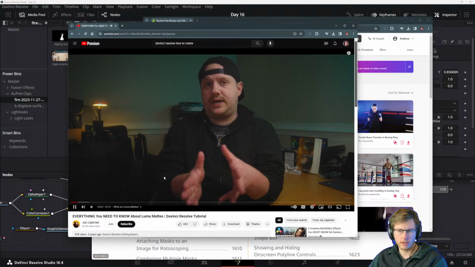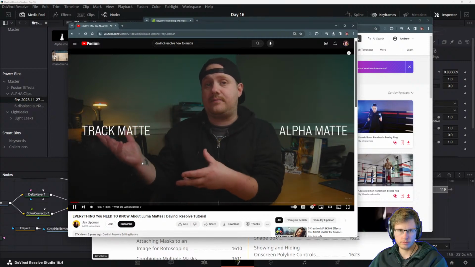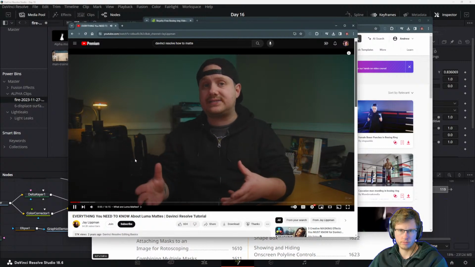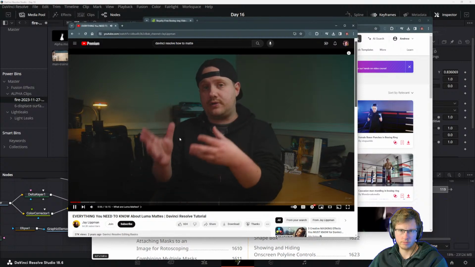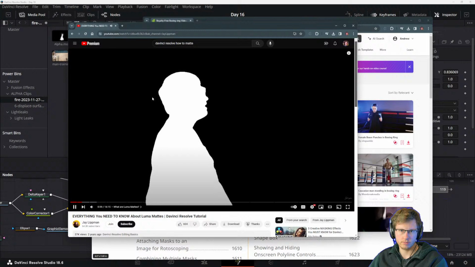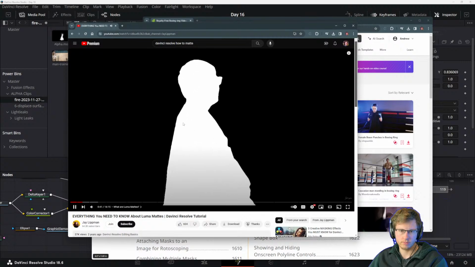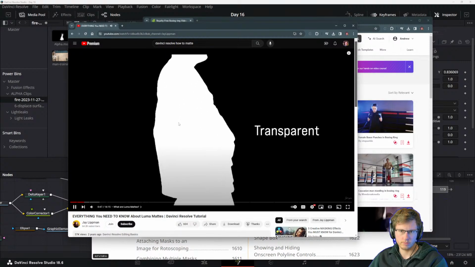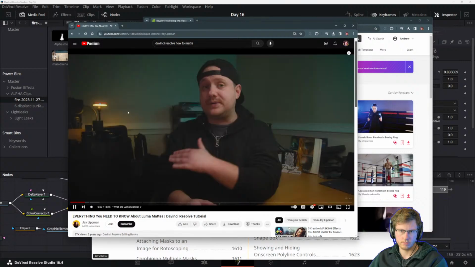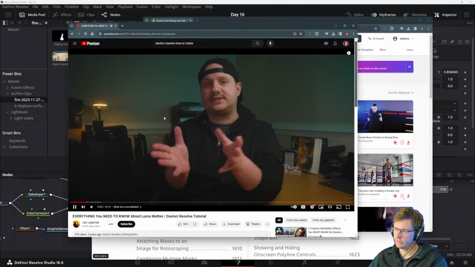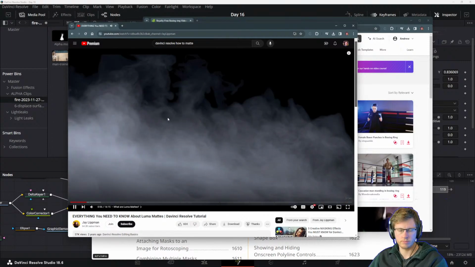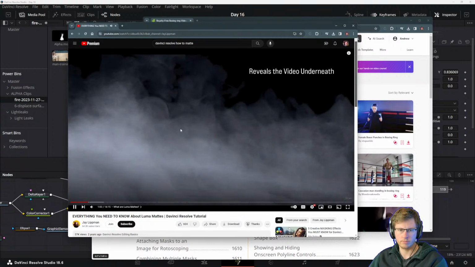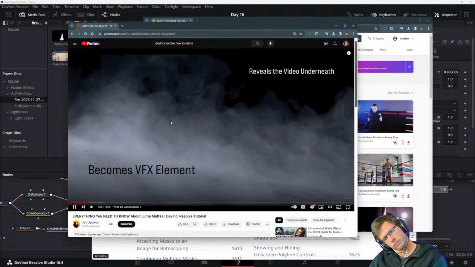Now, there are typically two types of Luma mattes. There's the track matte and the alpha matte. And no matter what type of matte you're using, you're basically doing the same thing. You're using a sliding grayscale to determine the transparency of certain visual elements. For example, in an alpha matte, all of the black parts of the matte will make the corresponding parts of the video clip transparent, and the white part of the alpha matte will make the corresponding part of the video clip opaque, and then anything in between black and white will have varying degrees of transparency. Track mattes work a little bit differently. The black part of a track matte will go away, revealing the video clip underneath, while the white parts will stick around to become visual elements.